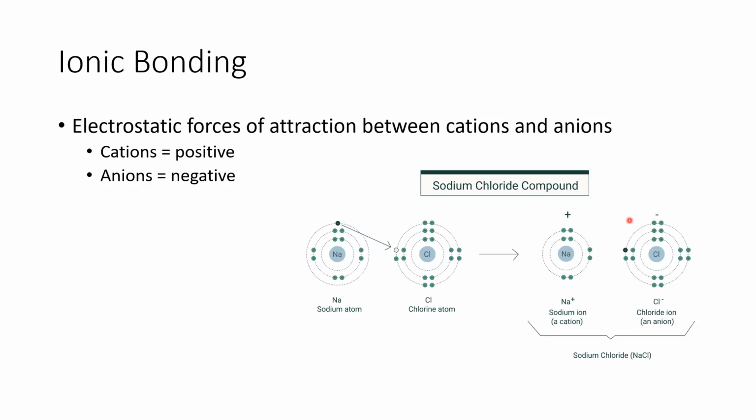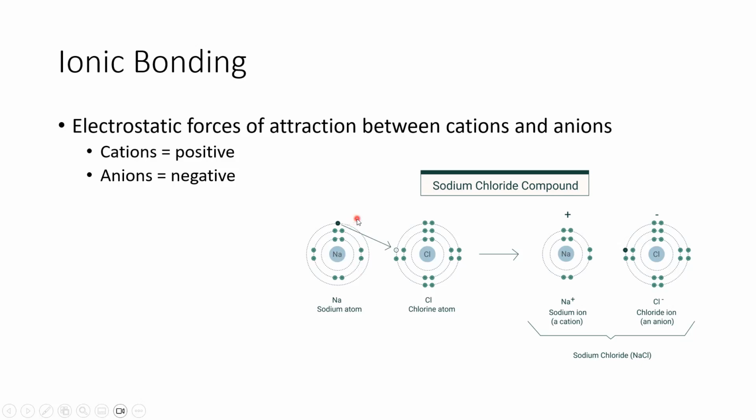And if we just look at a simple example like sodium chloride, we can see sodium has 1 valence electron to begin with. Chlorine has 7, but it wants to get 8. So in order to get both of these to a full valence shell, and actually I'm just realizing sodium is missing 2 of the dots here. You can see them on the left, but for whatever reason they got removed on the right.